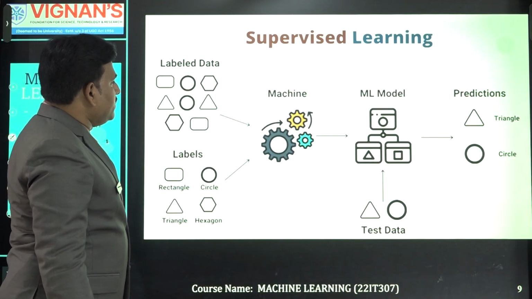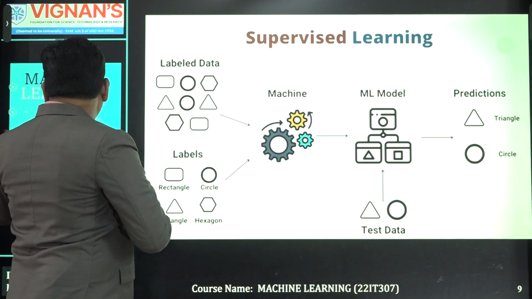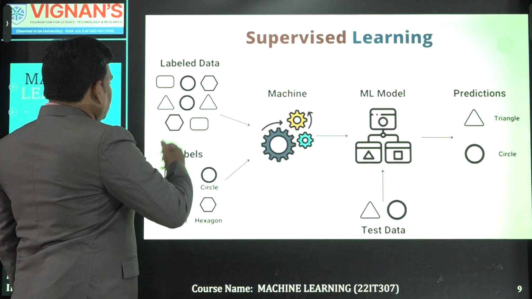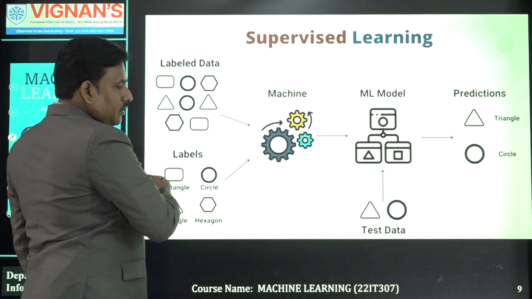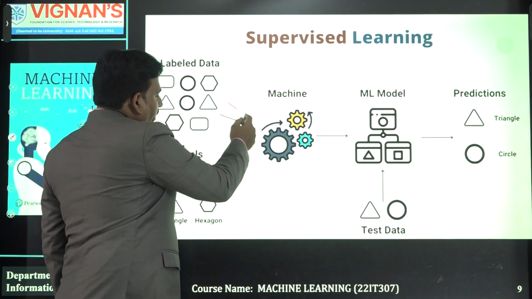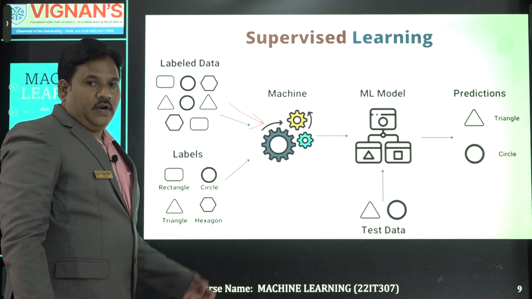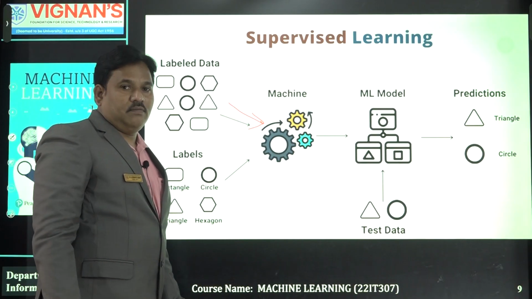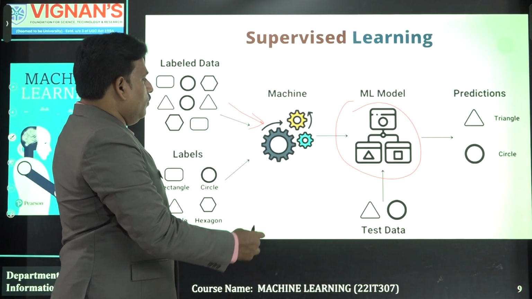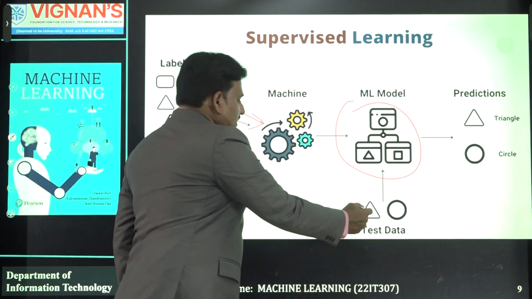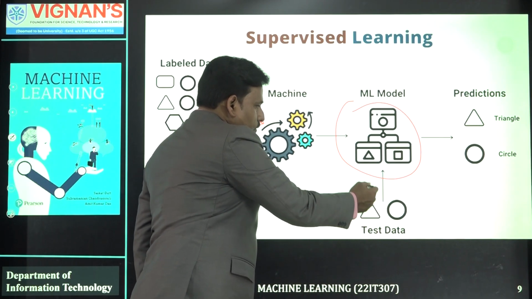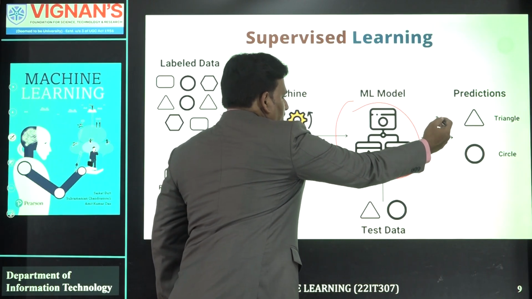Let's have a small example here. In supervised learning, we are supplying some labeled data. Here you can see different mathematical shapes, like triangle, rectangle, hexagon and circle. This is our input and every shape has its own label, and that known data we are feeding into the machine. The machine gets the input based on the name of the shape, and we apply a machine learning algorithm to train it to understand the input values. That we call a model, and now we test it. Once the model is ready with the knowledge acquired from the input, we test some sample data, because the machine already knows the shapes and their names. In the test case we give 2 shapes, one is a circle, one is a triangle. Now the machine tries to predict whether the symbol is a triangle or a circle.